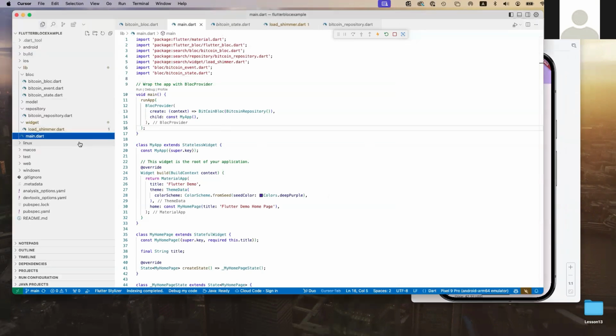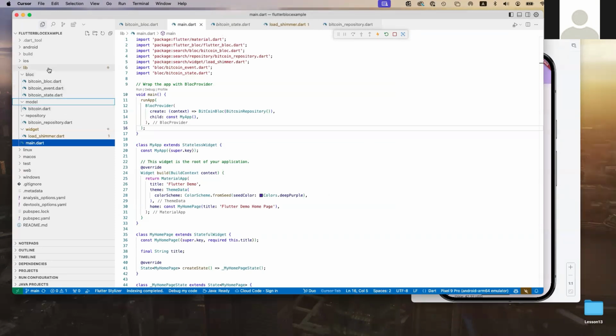If you look at the various sections of the code here, I have bloc, I have model, repository, and then I could have another section for just UI or widgets. And all these sections make up this basic functionality of the Bitcoin app.